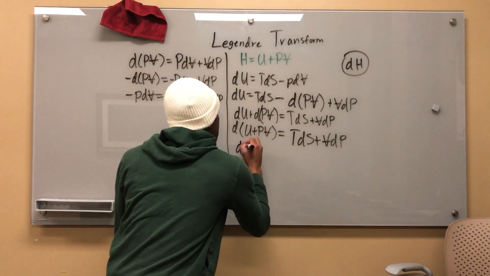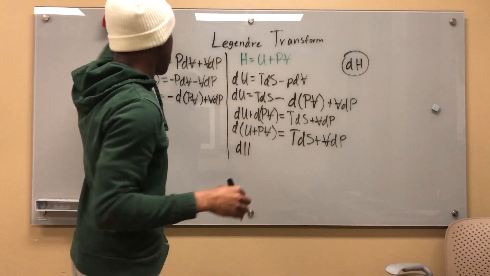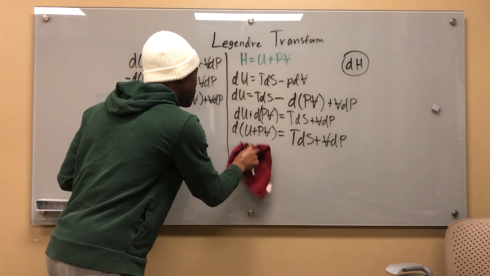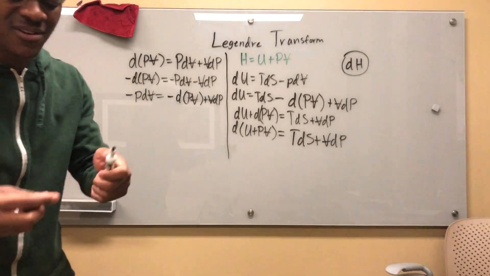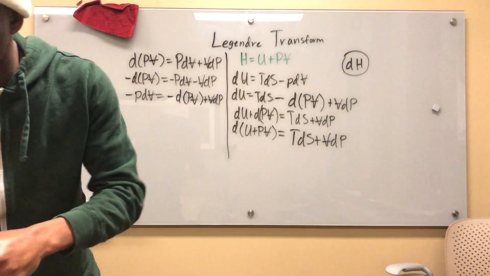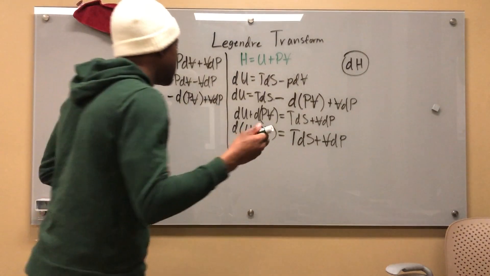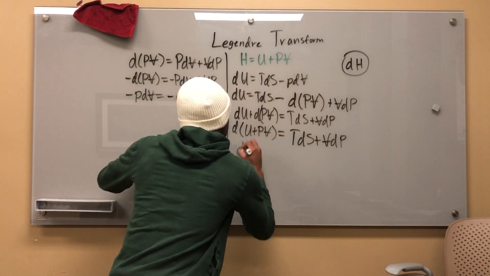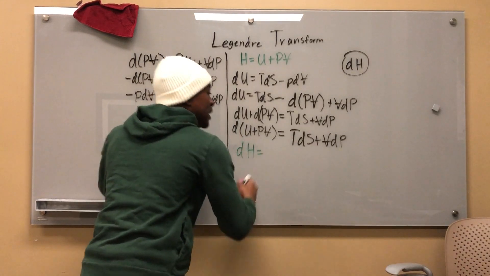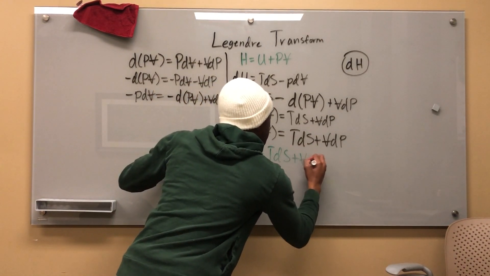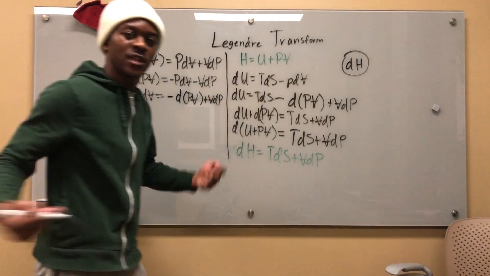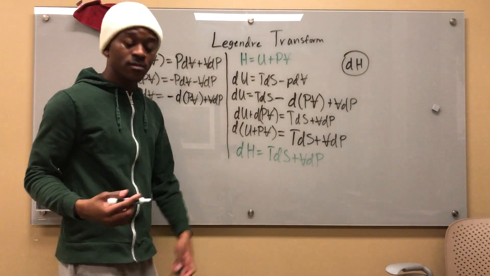Now, I can go ahead and say that dH, I'll write that in green, just so that you have the fundamental, I don't know if that's a fundamental law, but so that you have the actual formula for this. Let me say that. dH is equal to, that's dH, right? TdS plus VdP. And that's what you have right there. That's your formula for dH.